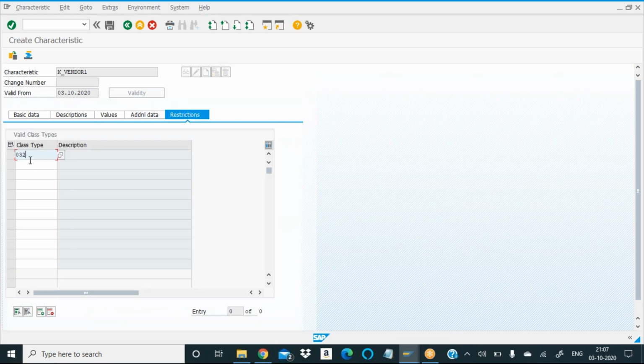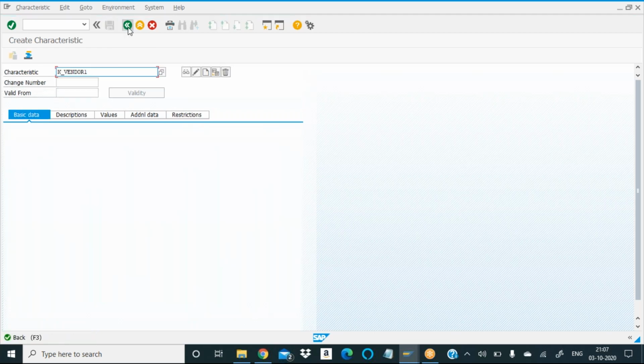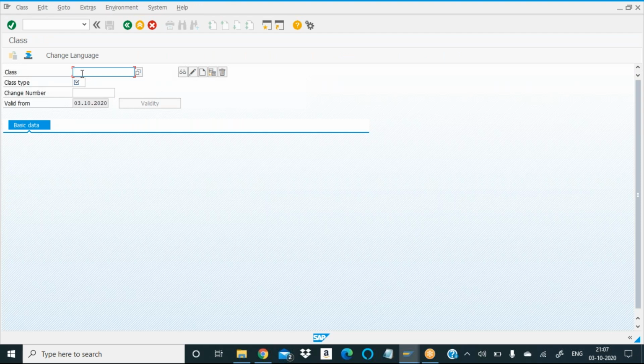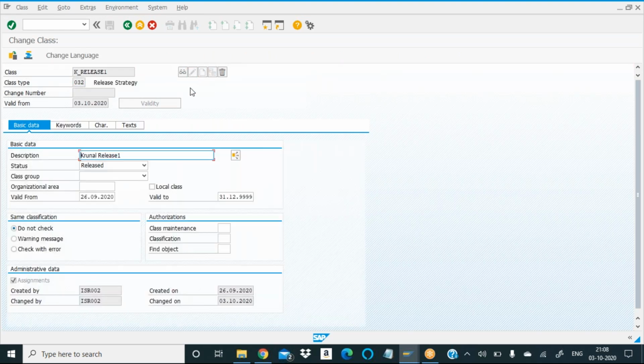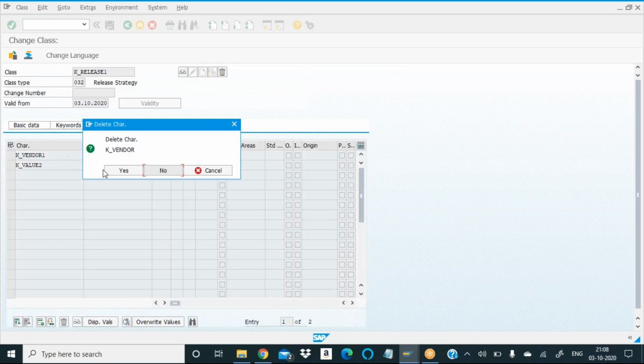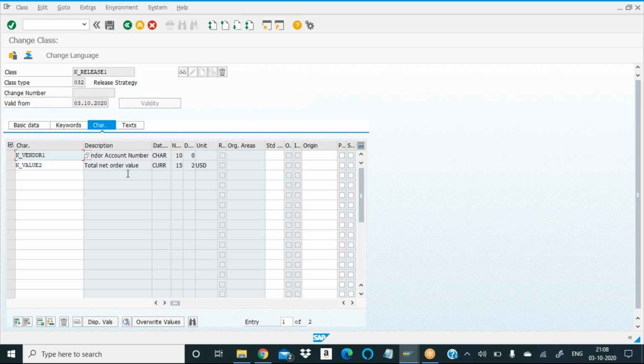Restrictions 032. Okay. Characteristic. Yeah, save it. Perfect.